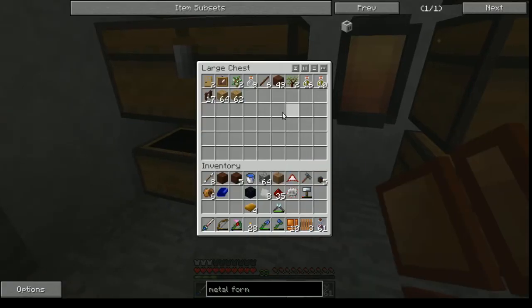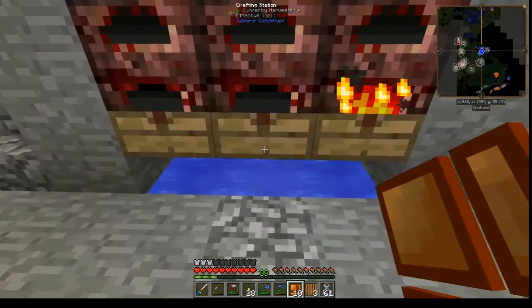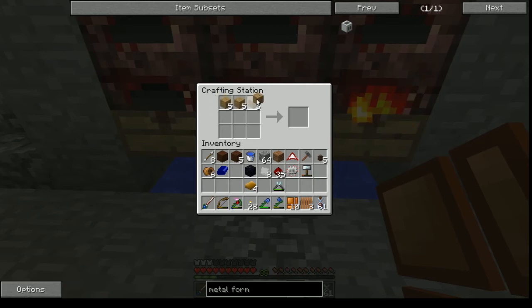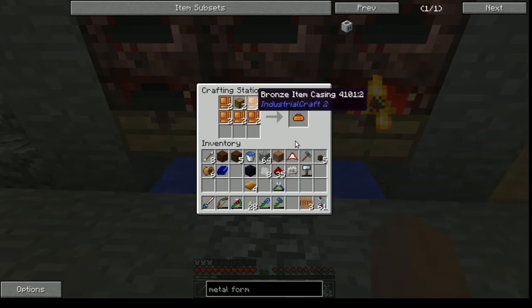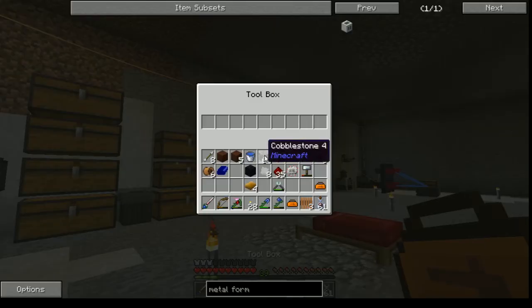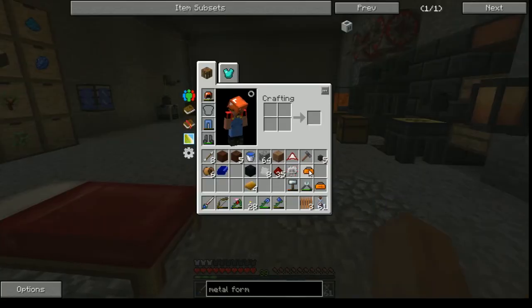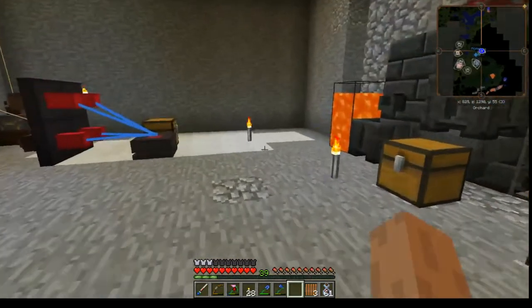Let's see if we can get this done. Alright. We need a couple of chests. So we do this. And then this. We have toolboxes! And actually, you can use a toolbox just what it says for. Well, I think it'll only take industrial craft tools, but still useful if you want to do that.